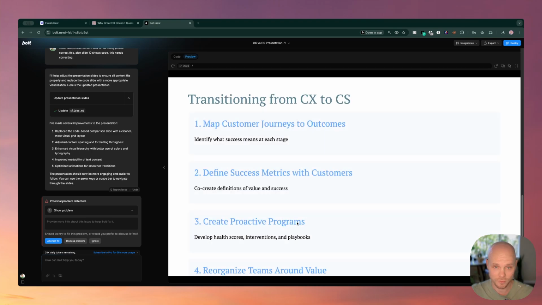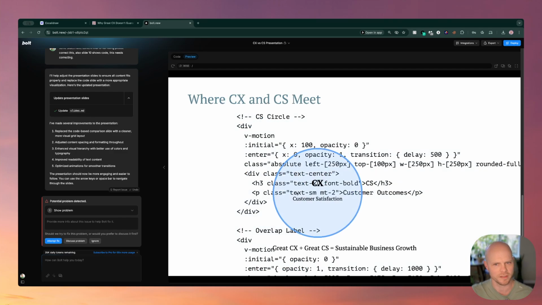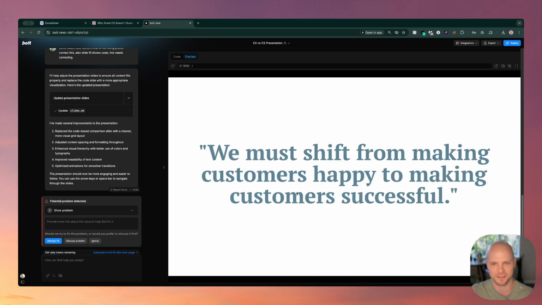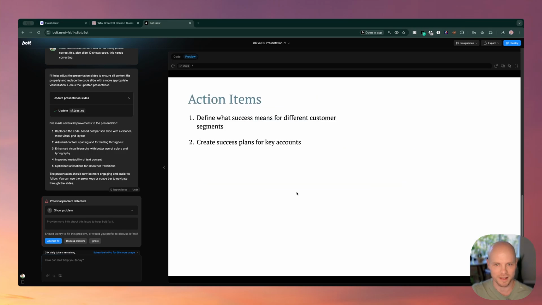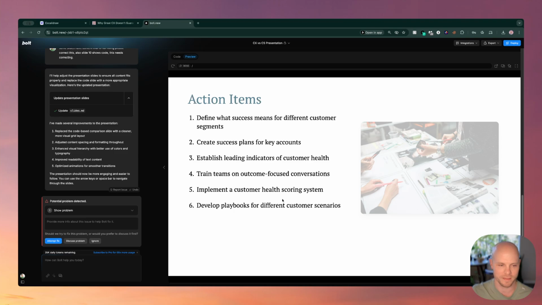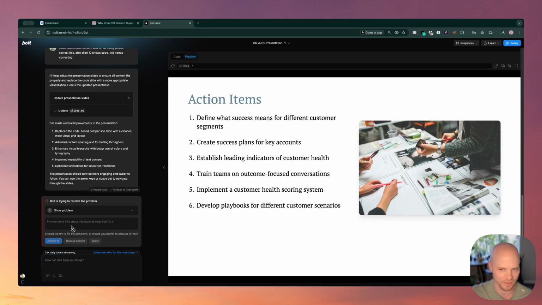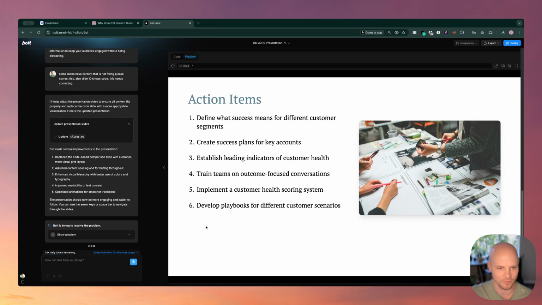It does do this. See, it sort of put content that doesn't fit into the slide. And I did ask it here later on to, oh, see, it had a problem and didn't actually fix it. That's why. It did put some content in here that didn't go over, and it also just sort of gave us the code behind it instead of giving us the completed product. But you get the idea. So let's just try and attempt a fix here and see if it'll correct those couple things.